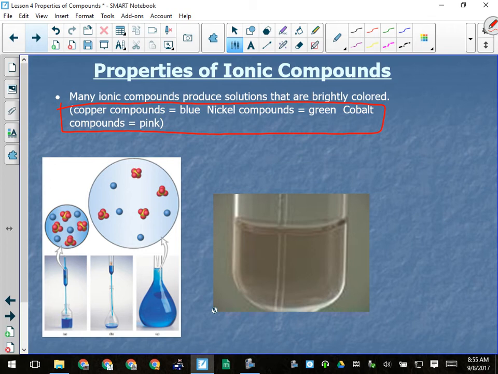The last two slides have talked about solutions that ionic compounds are in. So what does that typically say about ionic compounds and their solubility? They're usually pretty soluble. There are a few exceptions, but most common ionic compounds are highly soluble in water. Thankfully, the ones that aren't are usually ones we don't want in water anyway, things like lead that are toxic. It's usually easy to get those out of the water supply because you react them with something they're not soluble with. They form a precipitate and settle to the bottom, and you can take the water off the top and it's clean.